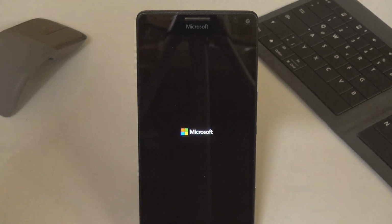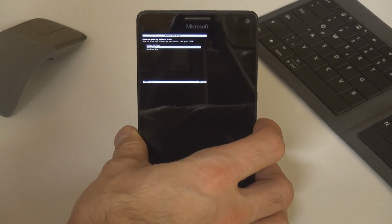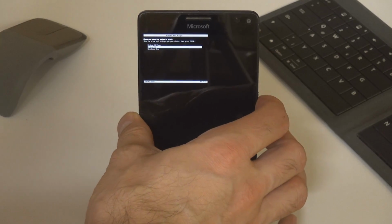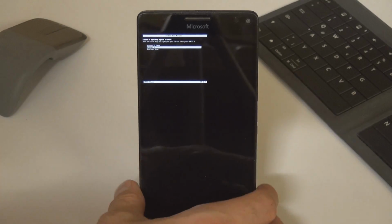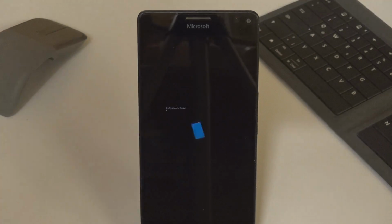For instance, what is happening if I just put it into the charger now? Would it work or would it not work? This is very fast, so I'm going to use, in this case, the second entry, which is Windows 10 again, just to see if something is working here. Oh, I'm still trying to use the power button to select something, but that's not the case in this case. So let's see.